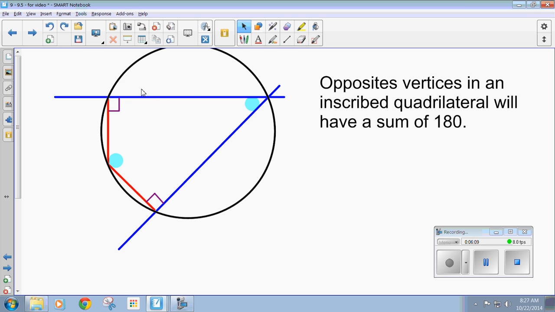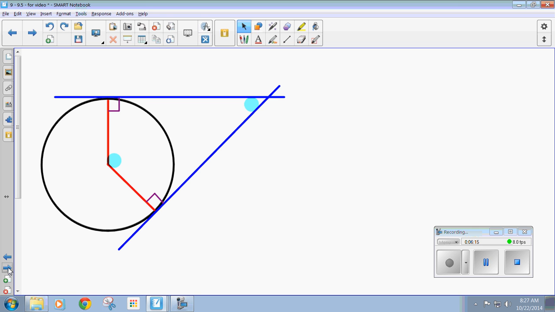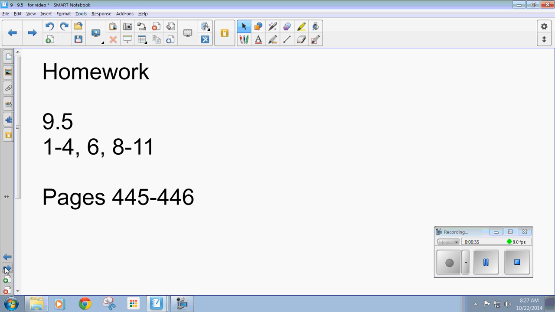So how does this picture relate back to the section we're in now? Let's remove the big circle and put the little circle back in. So now, with this information, when presented with the angle of the central angle in the small circle, where these two radii converge, we know that this external point here, these two blue dots, will have a sum of 180 degrees. We're going to use that to work on our homework today, which is due next class.